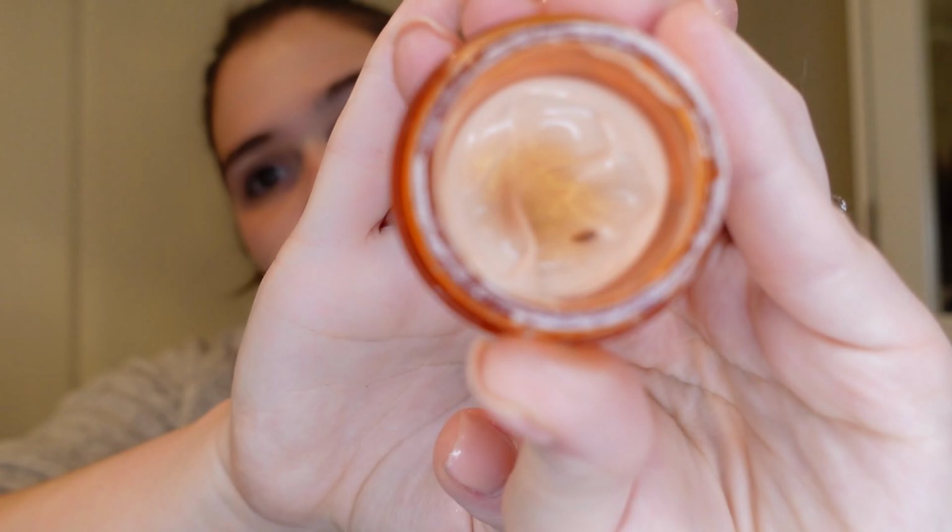All right, so now that we have a clean face, we're gonna go ahead and start adding in our products. I'm gonna start off with the eye cream. I've used a lot of it, as you can see. So we're gonna take a dab of it, about that much. Probably put too much, but I put it on both ring fingers. That's a little too much. So what I do is I go like this, under your eye. Softly go under the under eye. You want to go to the edge of your eyes because we don't want no crow's feet over here.